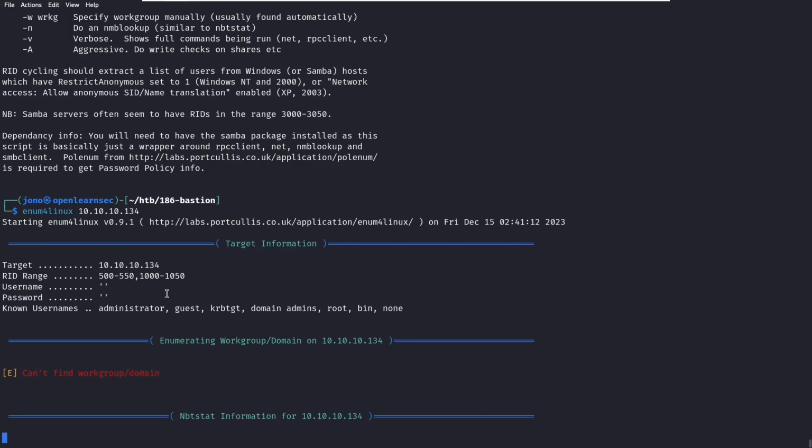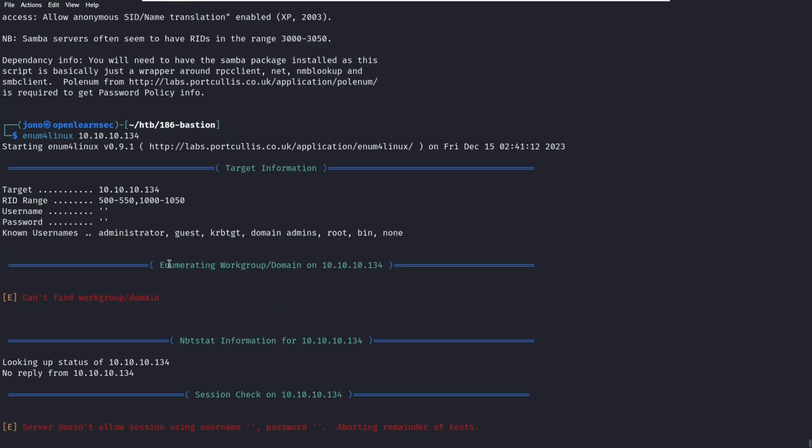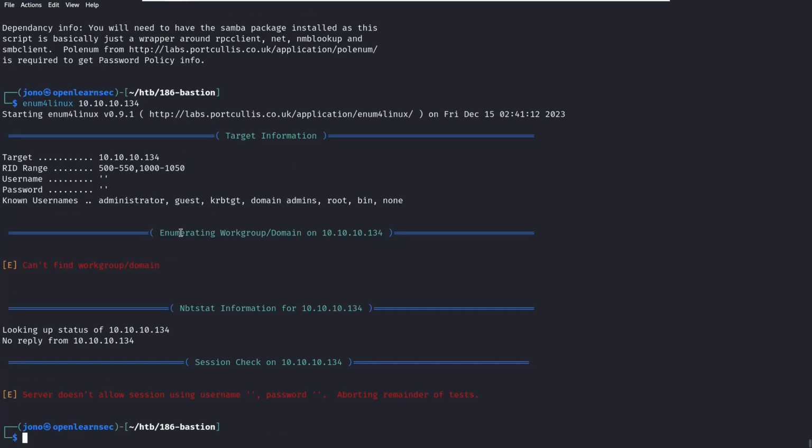Can't find workgroup or domain. I don't expect this box to be on a domain because it's a single server. Server doesn't allow session using null username, password, aborting remainder of tests. Okay, so not a lot there. I think if we had even an unprivileged regular domain user we could do something interesting there. We'll come back to that if we find some creds.